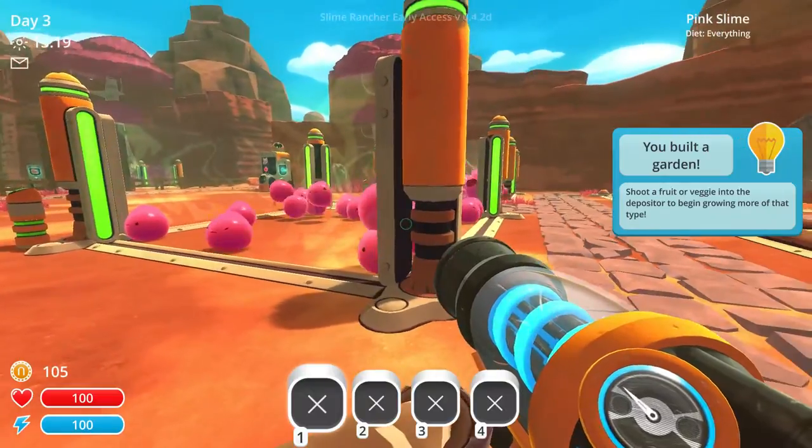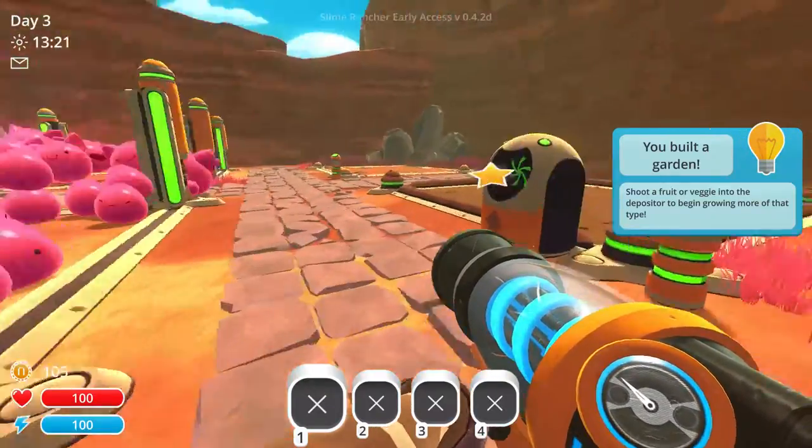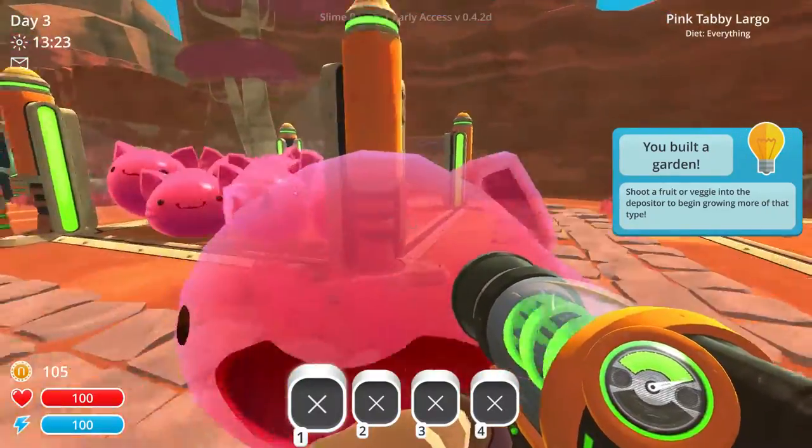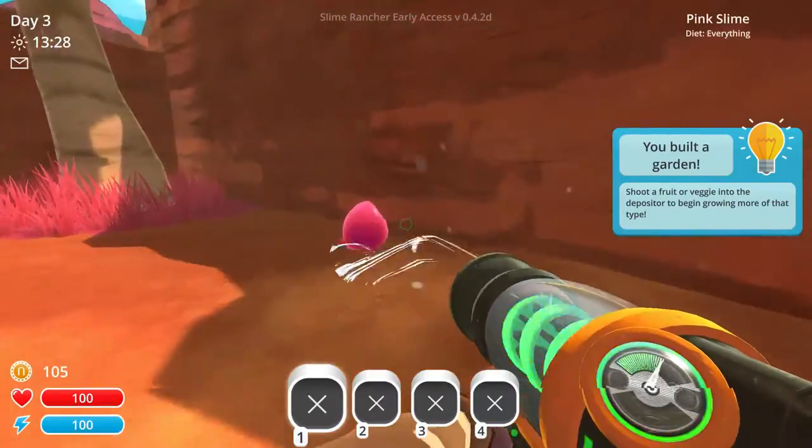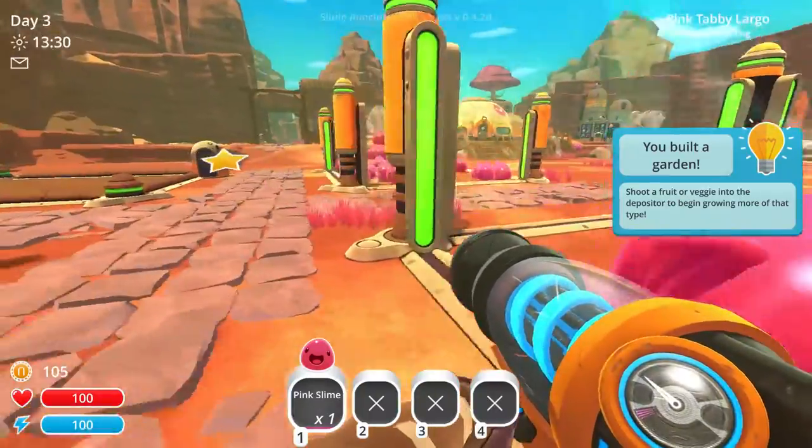Got some slimes. Probably got a lot of slimes, but they keep getting out. Like this sucker. Stop escaping, you. Stay. They seem to get out. I guess they get out when there's too many in one area, maybe.